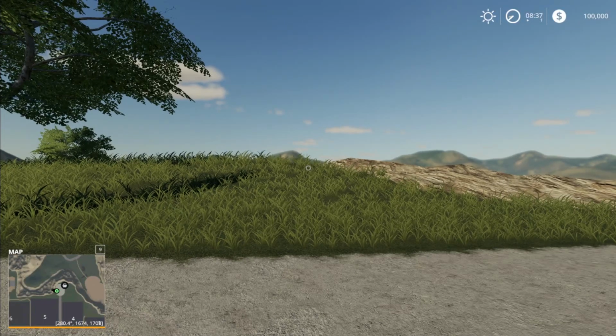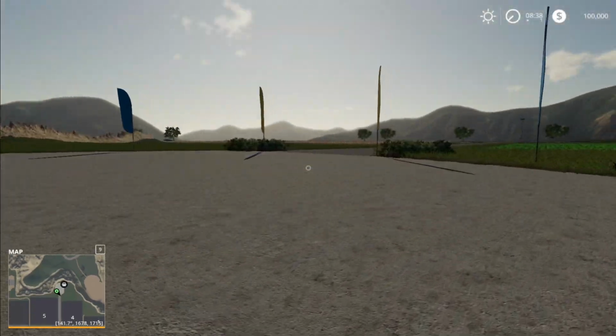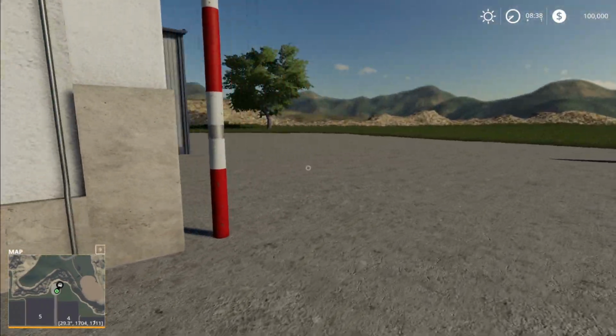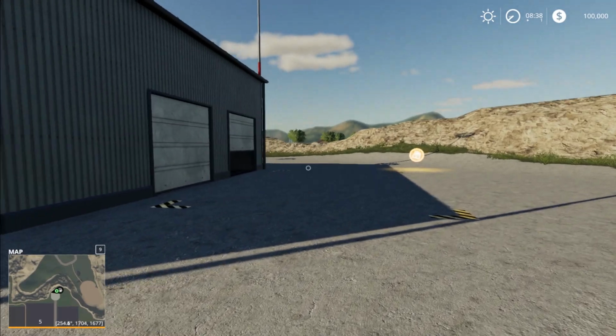It's a very well done map. So we'll take a look at that when we get to the farm. Here is the store that we're at, which is awesome. You have a cash machine here going into the store. Moving around here, we have our workshop trigger in the back. So here you have that.